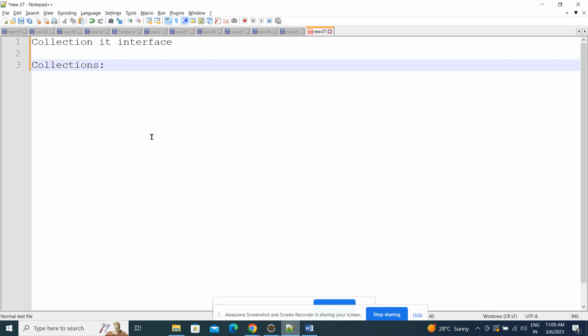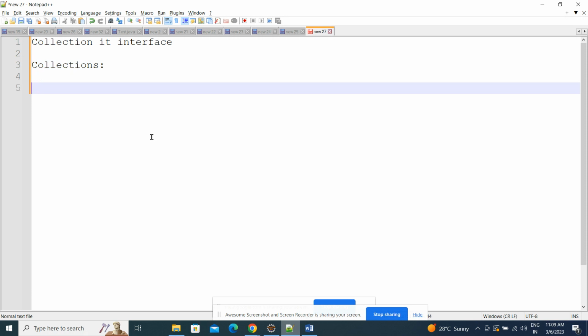Java people introduced the collection framework, and as part of that they have written many classes and interfaces to represent groups of objects. The Java collection framework has some predefined classes and interfaces.